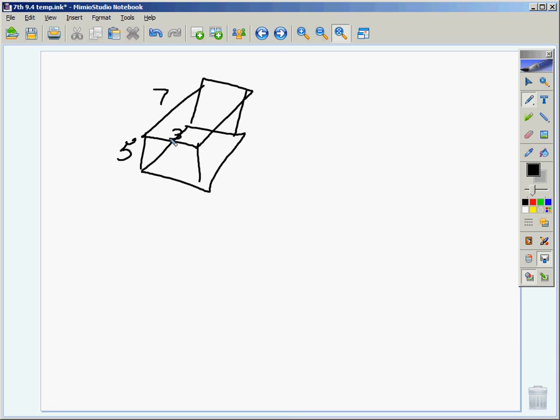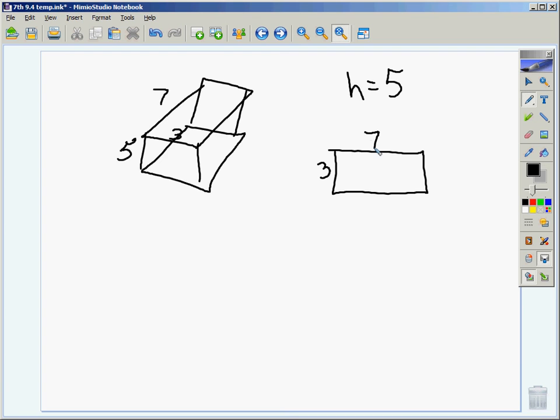Okay. If you stare at it long enough, it will switch. You have to decide what you want as the height. Pick one of the three numbers. It really doesn't matter. Julie, pick one. 5. I'm going to say my height then is what? 5. Once I've done that, I'm going to separate out the other rectangle. How big is the other rectangle? 3 by 7.